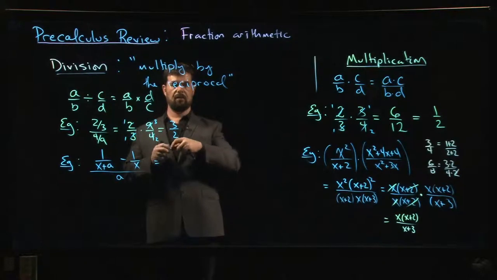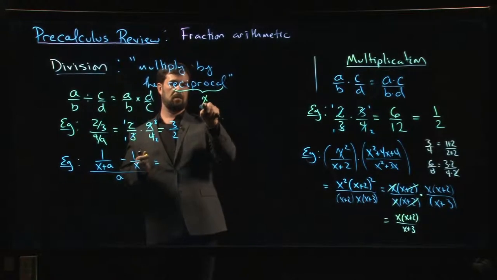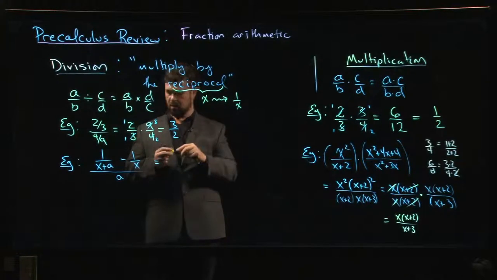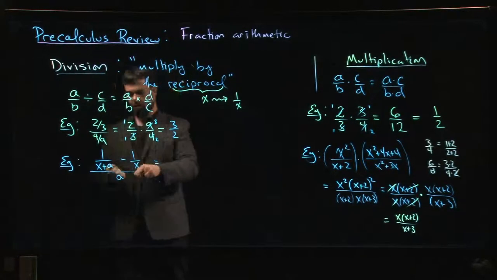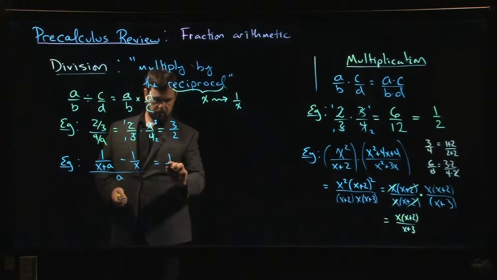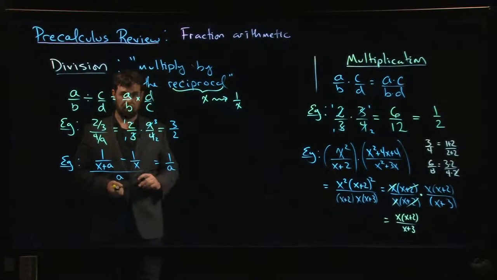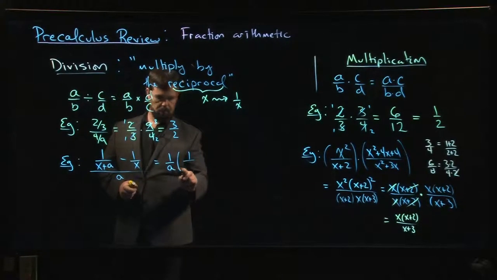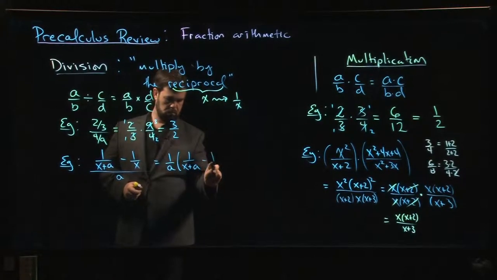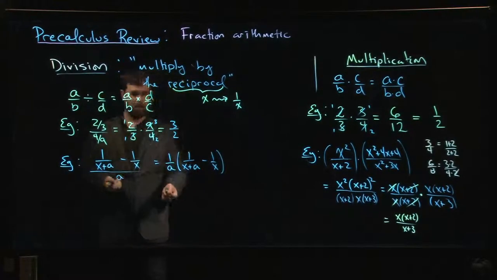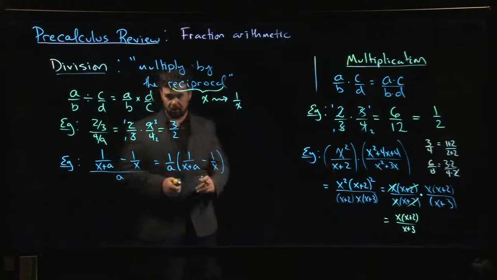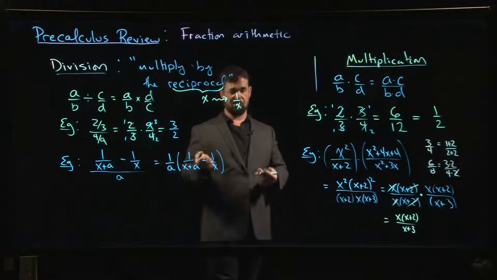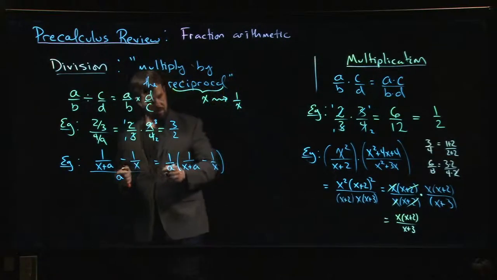If you have some number x and you want to take its reciprocal, it's just 1 over that number. So what we do here is say, okay, rather than dividing by a, we'll multiply by 1 over a. Okay? Now it becomes a little bit more clear how to proceed if we wanted to simplify. And this is the sort of thing you're going to have to do. This is going to come up when you're using limits to calculate derivatives. This is actually a fairly standard example that I'm doing for you.